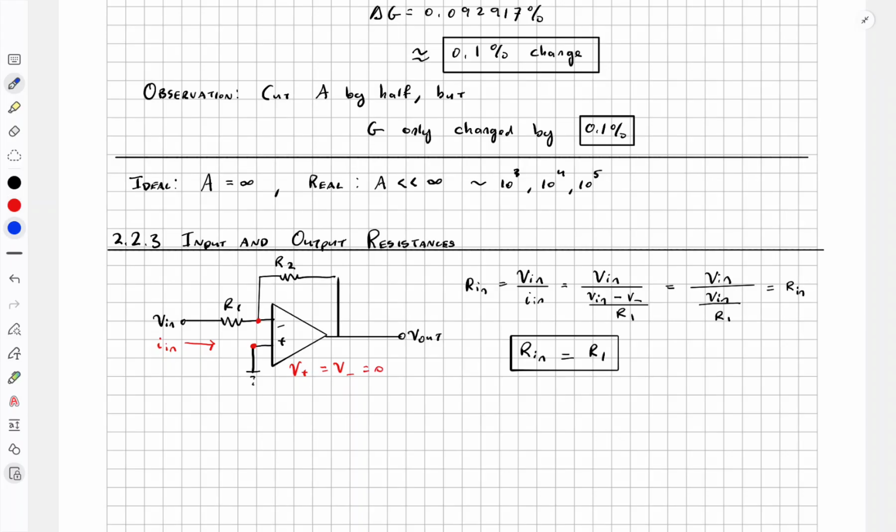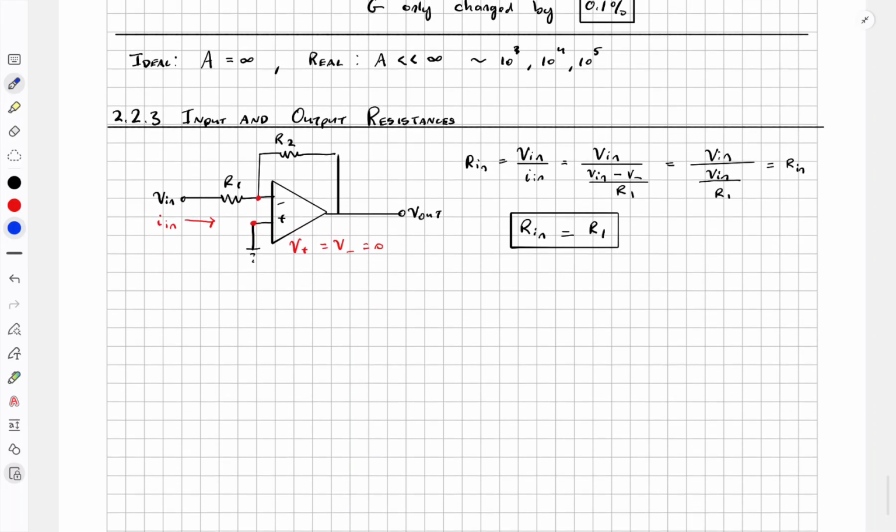Okay, so let's figure out now what the output resistance is. We just repeat the same thing again, with a little bit more circuit solving. Let's think about how to find R out. If I put in a test signal through this V out, what would be the R out? R out would just be V out divided by I out. Let's define I out to be whatever current I put through the output.